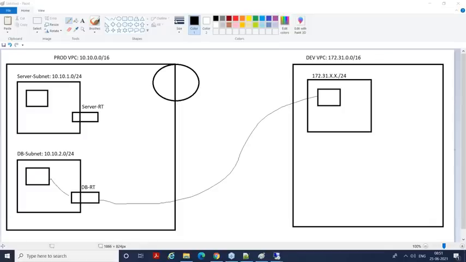It is like, let's say you have a server in your data center prod environment, and another server in your dev environment in the same data center. Will you want the traffic to go to the internet and then come back, take a U-turn and come back?